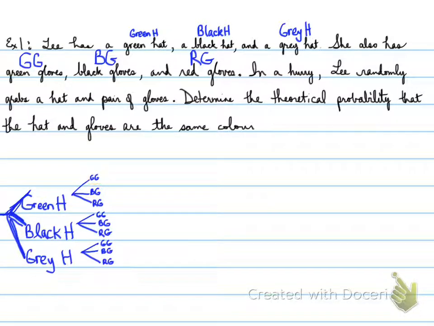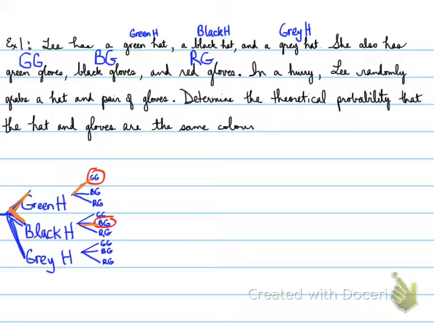And when you do that, we now have to identify the possibility of getting a matching set. So to match, we want to get green gloves with green hat. So we're going to just highlight. So green hat to green gloves. Next possible match is when we go from black hat to black gloves. We do not have gray gloves. We have green gloves, but not gray gloves. So therefore, this gray doesn't have a matching set of gloves.